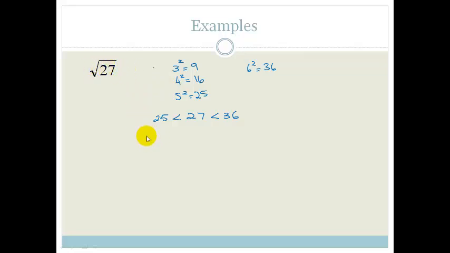We have to square root all of this. Square root 25 is going to be smaller than the square root of 27, which is going to be smaller than the square root of 36. The square root of 25 is 5, and the square root of 36 is 6. Therefore, we know that root 27 lies somewhere between the integers 5 and 6. Let's try something slightly more complicated.